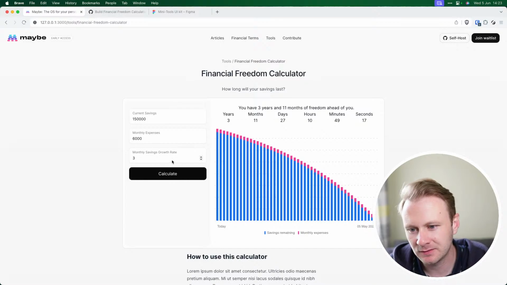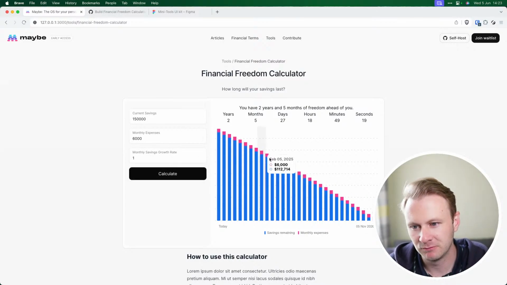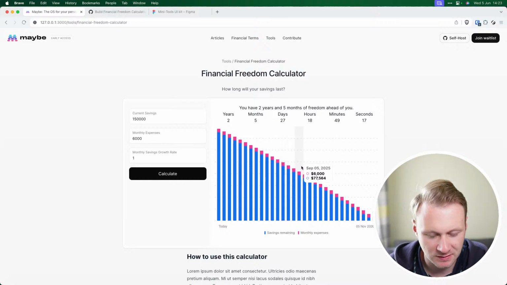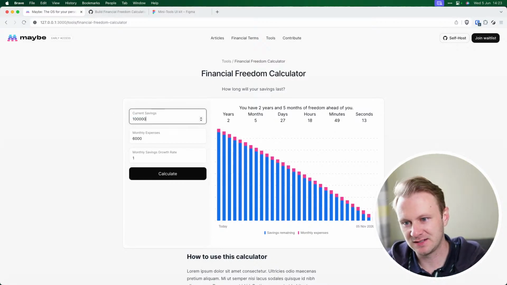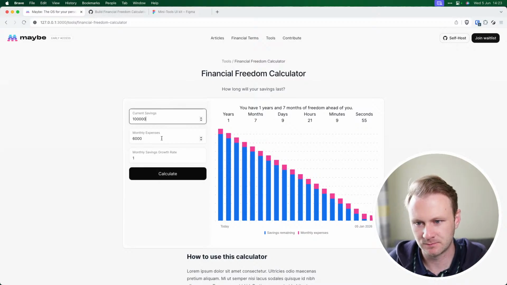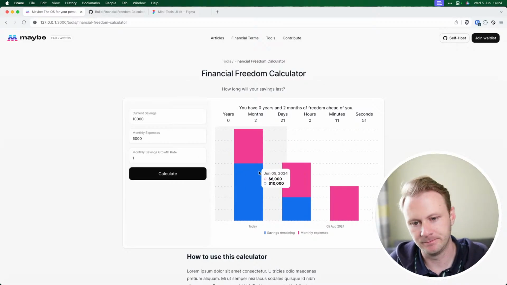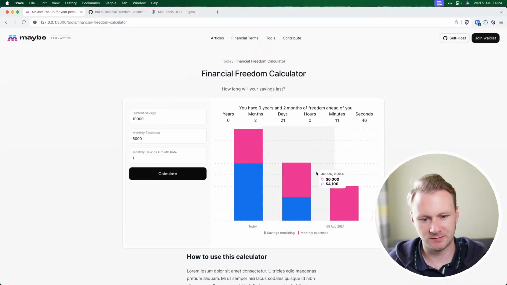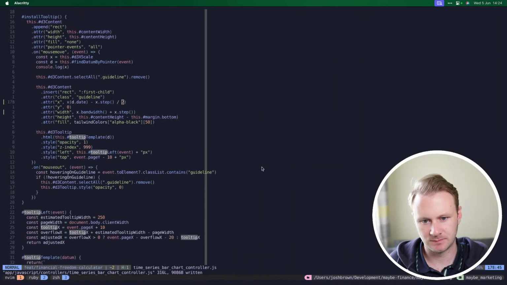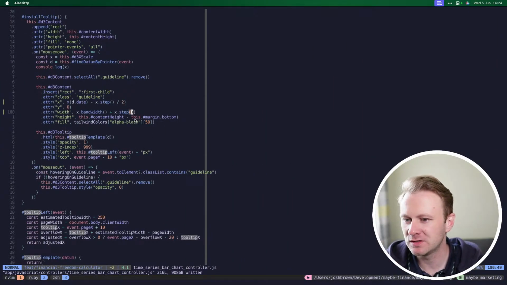That does then decrease our runway. Perhaps another way of doing that is to have less savings. That's not quite right. I wanted to do divided by 2.